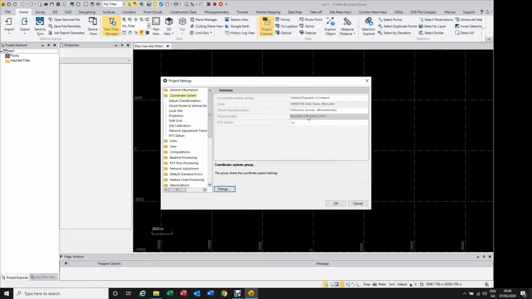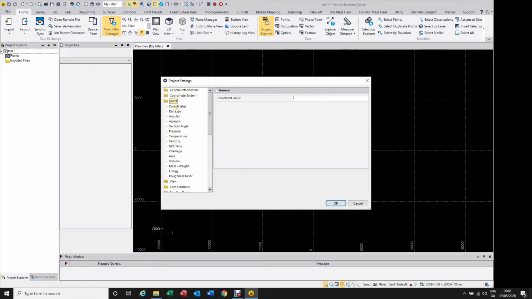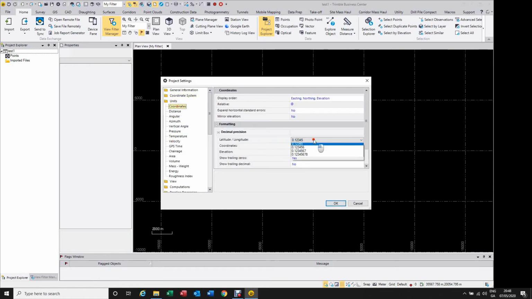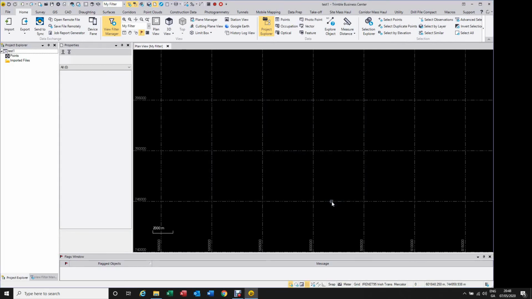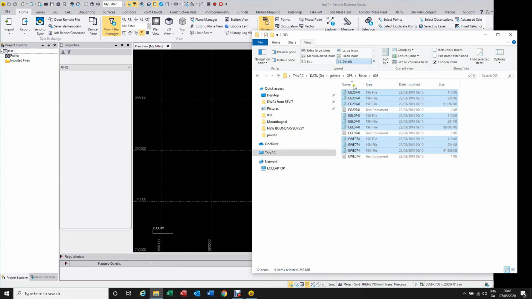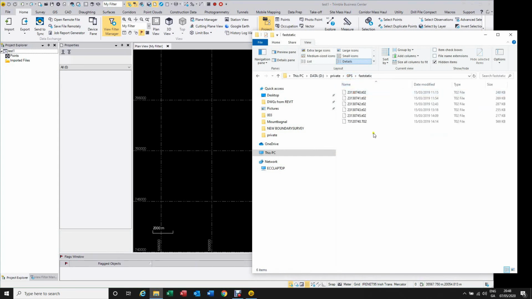Geoid model is right, projection is right, and maybe changing the units. Alright, and save it. So when everything is right, we don't need the RINEX now, just all our survey.